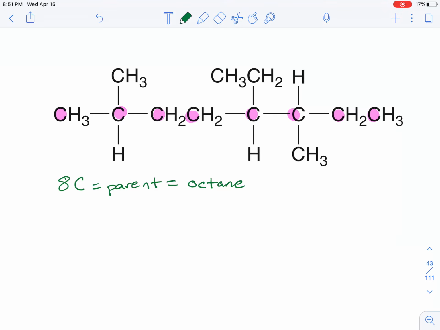And so everything that I didn't highlight in pink, I'm going to highlight in green so that it represents my substituent. I didn't highlight the 3 hydrogens that you guys see, because remember, that's part of the parent chain. That hydrogen is not really an attachment, so to speak. And so the next thing I need to figure out is the numbering of my parent chain. Okay, so I've identified my parent chain, I've highlighted my substituents, and now I just need to figure out the numbering.